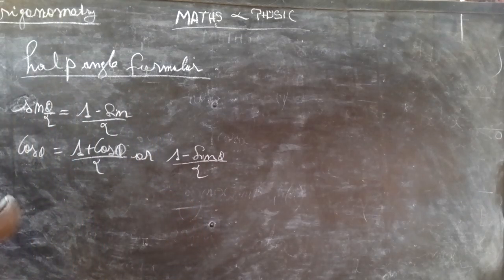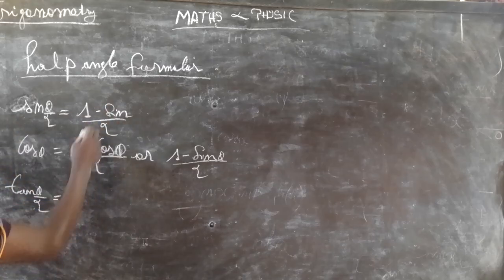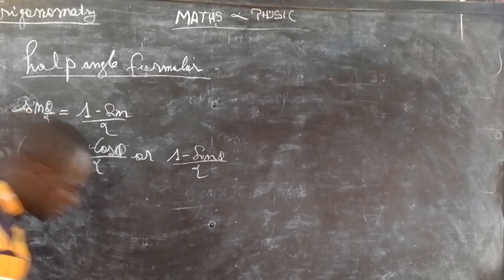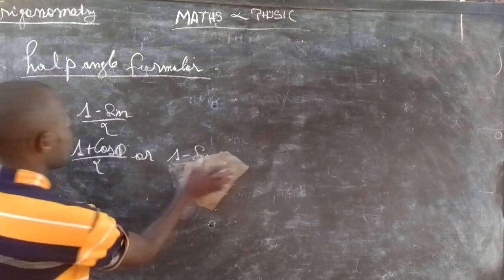So we keep going. Here we have a tan theta. You know this, I think: tan theta is equal to sine over cosine. It means that you have to take this and divide this, so you may find the answer. I know, it is very simple. So let's move on to the double angle formula.